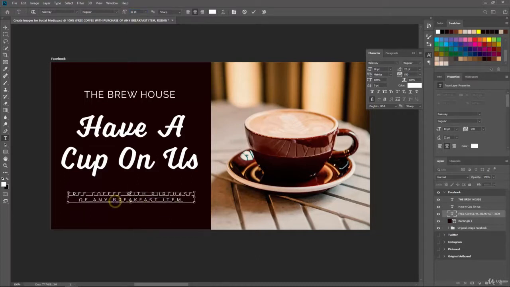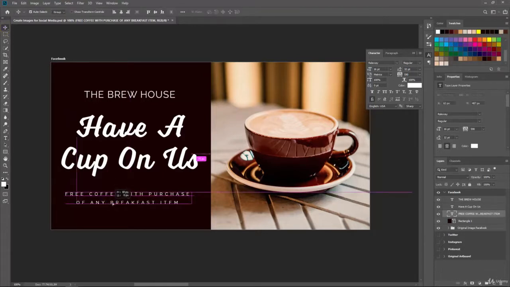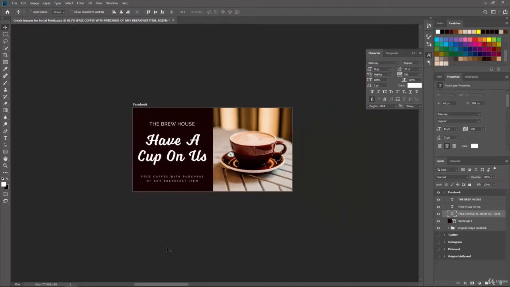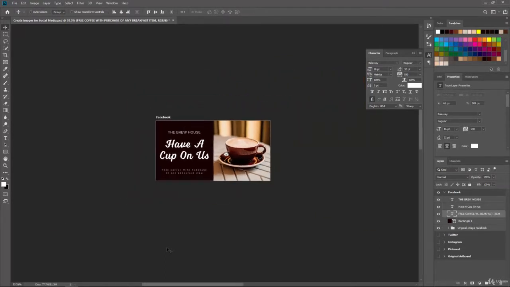We will adjust the line spacing to give it a little breathing room also. And then let's click on it and just make sure it's nice and centered up. We can go a little lower with this. Yeah, that looks really good. So having that letter spacing in between just breaks it up a little bit and makes it a little easier on the eyes to read. So let me zoom out. And it might be a little hard to see.